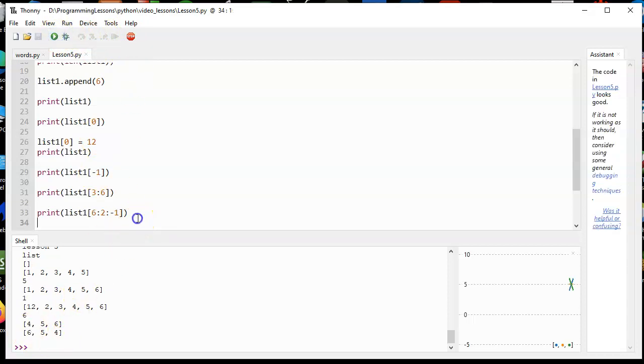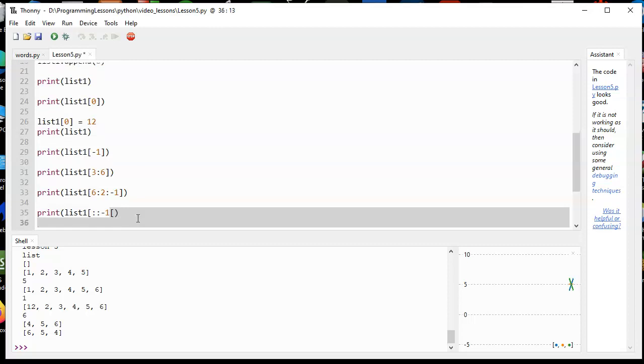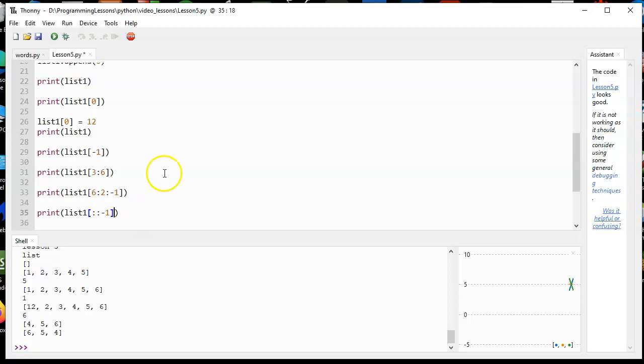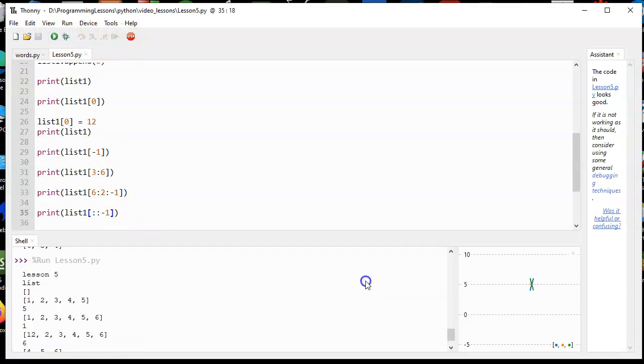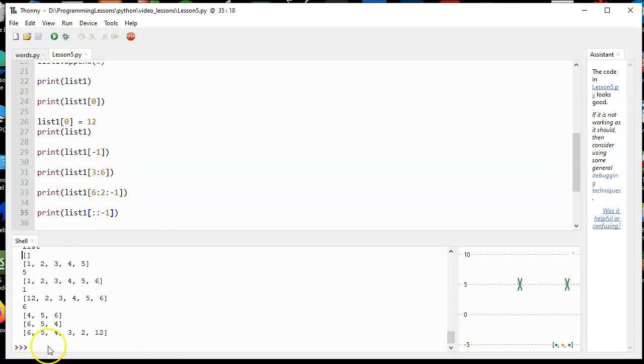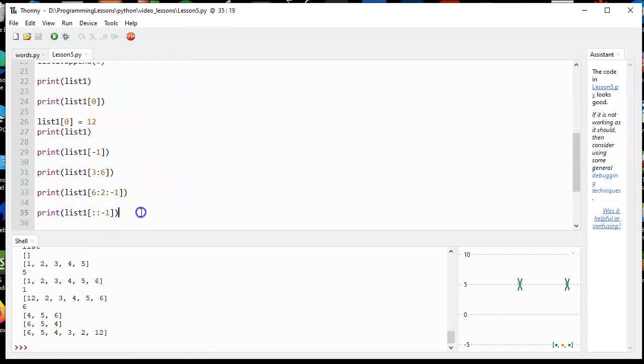Okay, now the favorite one, the one everybody likes. I wouldn't even tell you what it is because you probably know, everyone likes this one, the reverse one. Okay, run that one now. Did we get reversed? Yeah, we did. Look, 6, 5, 4, 3, 2, 1. It can even reverse every other one that we did in the strings.